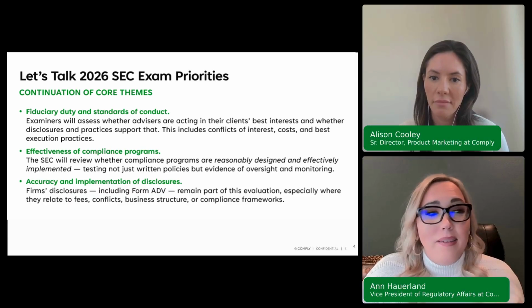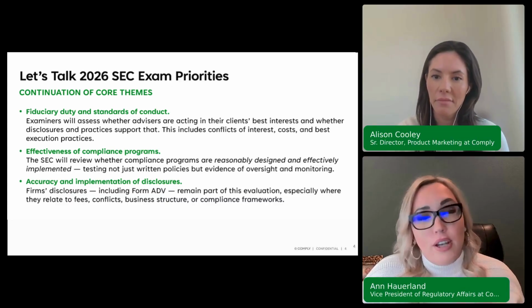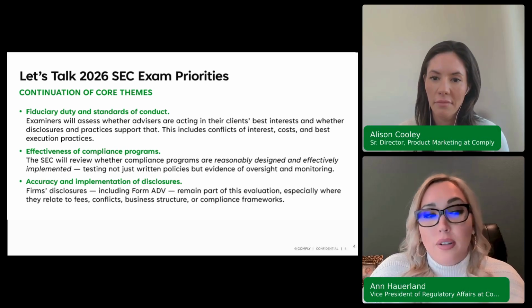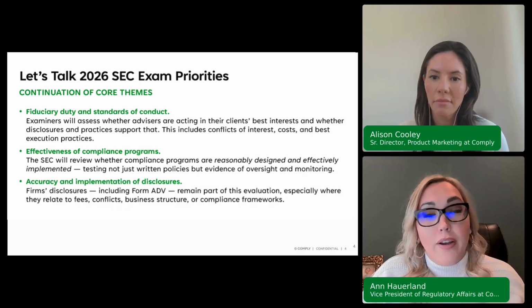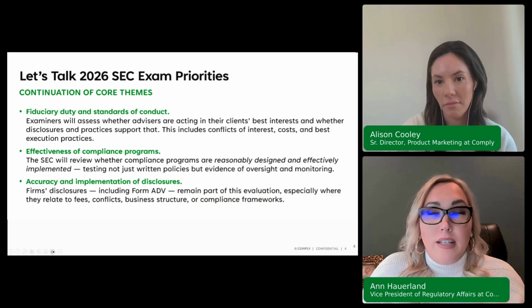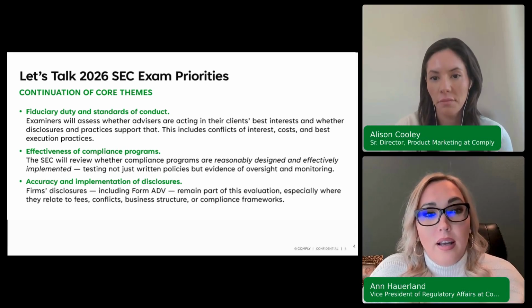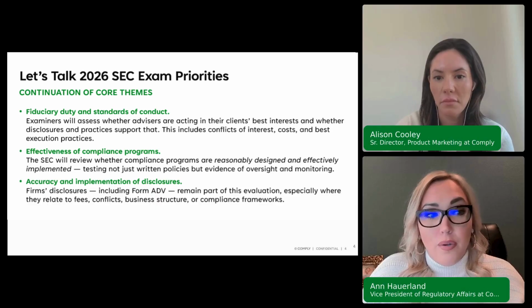And on that last theme, accuracy and implementation of disclosures, that's a moving target, right? Because the business is evolving and changing, the services and fees may be changing, there are different relationships coming into place. So make sure that Form ADV and other disclosures reflect what's actually being practiced. It'll help you in exams so you can focus on the alignment of what you're saying you're doing, and how you're going to prove that up to the regulator when you're in that process. Because you want to stop any discrepancies from being developed or shown through an exam process. And that is a common red flag with the examiners as they come and visit you and check this stuff out.